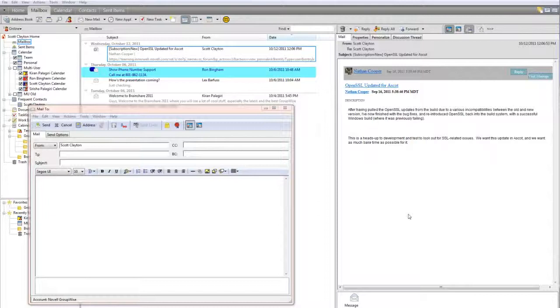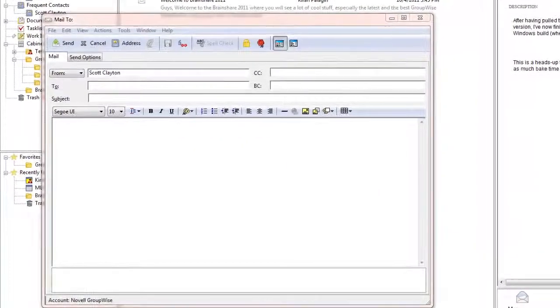I'm going to take a minute or two to talk about a nice little addition to GroupWise 2012, the ability to sort by frequency of use, or as we sometimes call it here, the relevancy feature. You can think of it as sorting by popularity. We've set up GroupWise to display things according to frequency of use in three areas. The first area is in item addressing.